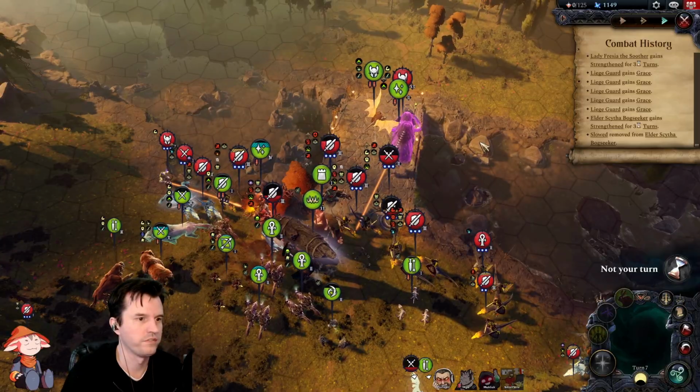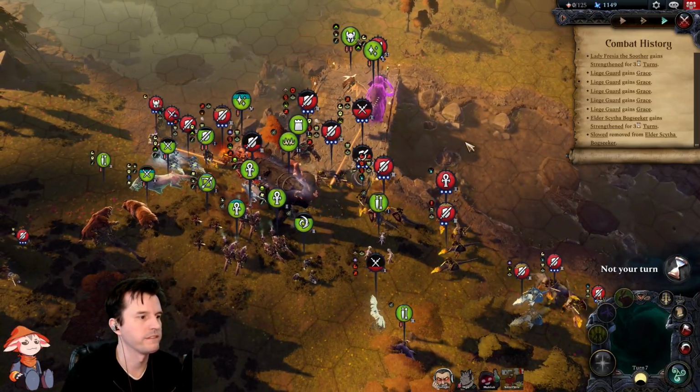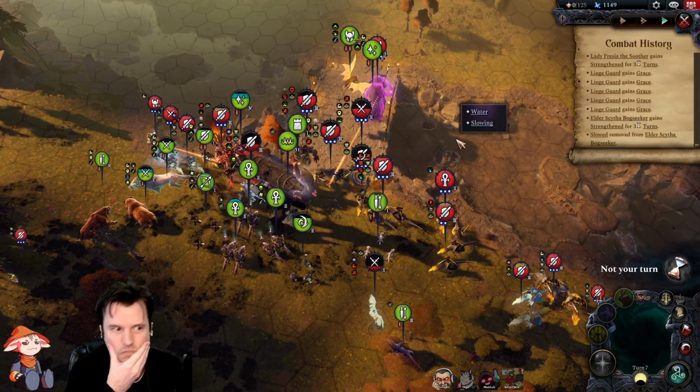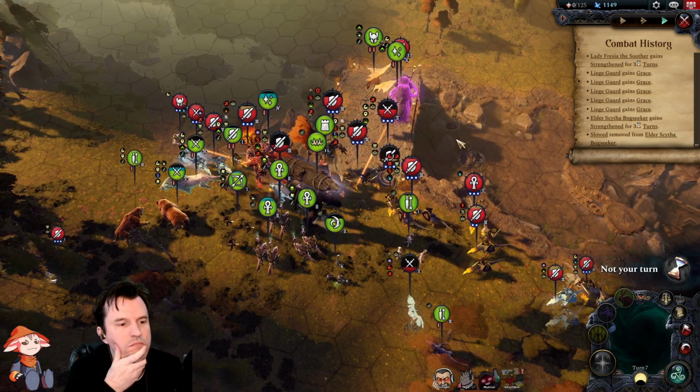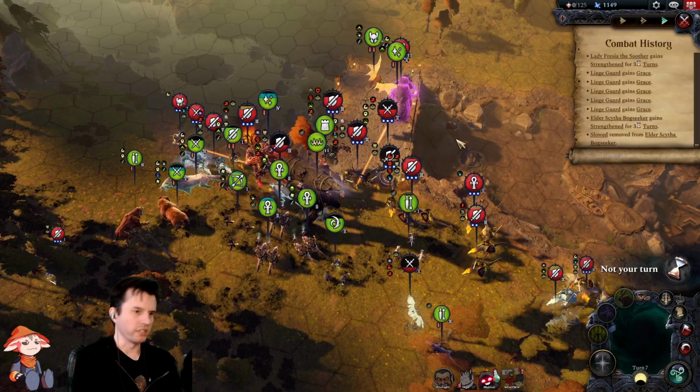However, that same logic applies. Like, the healer on the left has so little armor and resistance, it might still be more effective to bash them, so the damage goes through and starts killing the Liege Guard rather than hitting the Liege Guard directly with its really high armor and resistance. That makes sense. Okay.